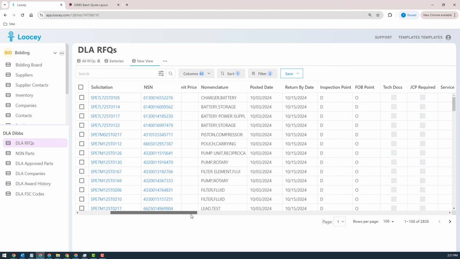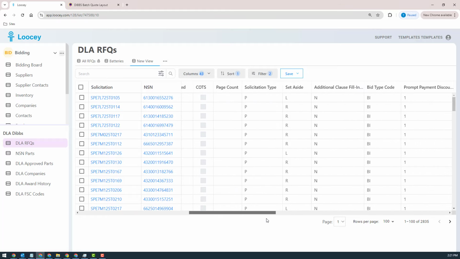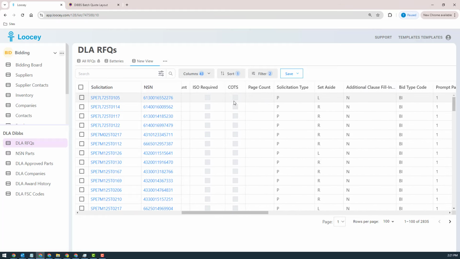So let's go down the list. Let's see what else exists here. So we mentioned, okay, cuts is also a really nice feature, because if you're just starting with the DLA, I think you'll see a lot of videos people covering and telling you to maybe focus on off-the-shelf items, commercial off-the-shelf items. That's because these are easier to get and sell.